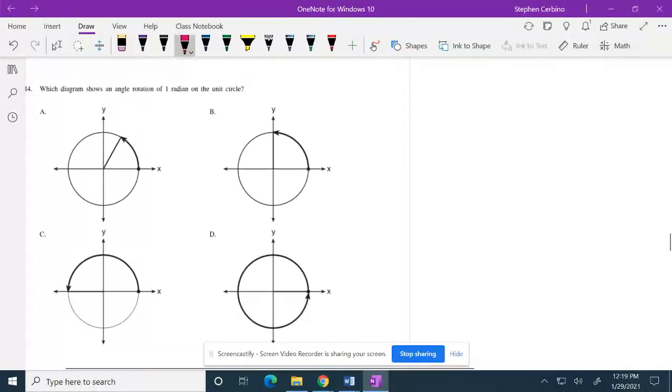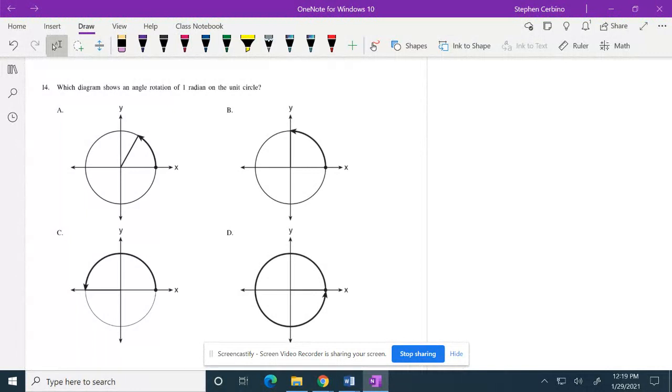All right. Number 14, which of these is 1 radian? 1 radian converted to degrees is 180 over pi. If I plug that into my calculator, I got about 57 degrees. Which angle represents 57 degrees? Well, that would be A, because that's definitely 90 degrees. This is like 180 degrees, and D is 360 degrees. So the only one that's a quadrant 1 angle is A. That's an easy one. We should all get that one right.